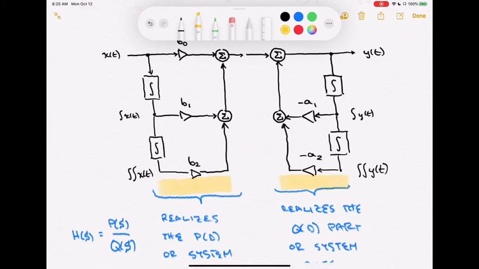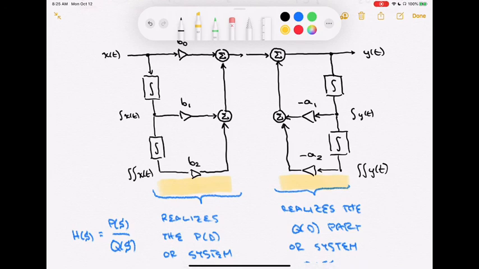This particular ordering of zeros first followed by poles is something that is desirable. It is less likely to cause overflow of components. If you had the reverse order where you did the poles first, you could make things very large, and then the system zeros would want to make them smaller. But in the interim, when you made it really, really large, you might have caused some overflow with one of your components.